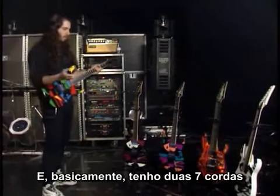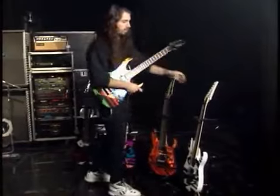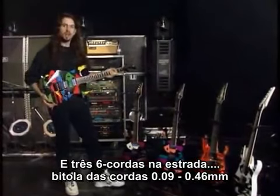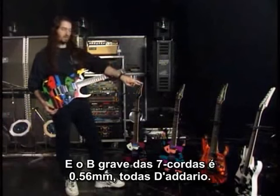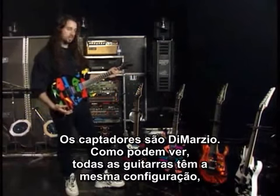And basically, I have two 7 strings. This one is sort of a prototype, and this is the main one that I use. And 3 6 strings on the road. The string gauge is 9 through 46, and the low B on this 7 string is a 56, and they're D'Addario strings. And the pickups are DiMarzio.